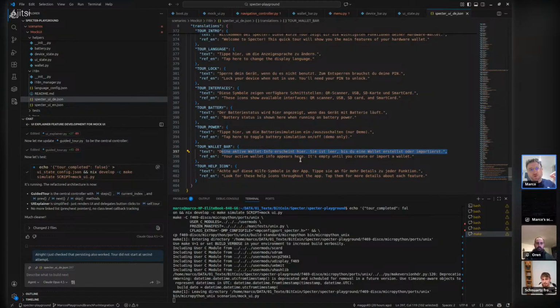And the tool should check that the keys in all the different languages are in sync. For example, if I have a key in the English file, I should have the same key also in the French file, because otherwise it's missing. No, I got what you mean, yes. Or if I have something in the English file that's no longer used in the GUI, I can remove it. Or if I have something in the code that's not in the English file, then it's missing. To keep this in sync, that's the whole point. Yeah.